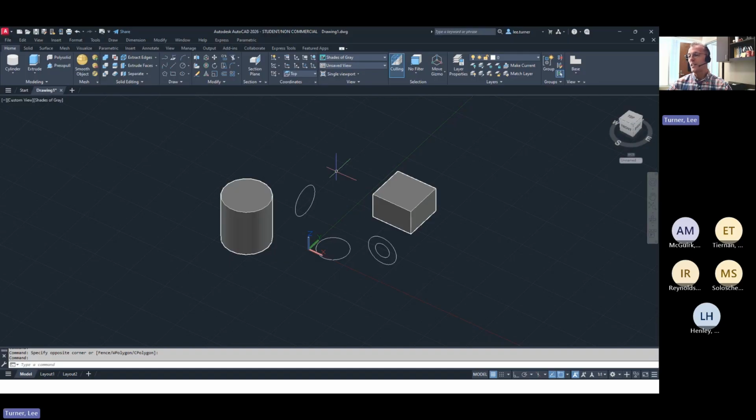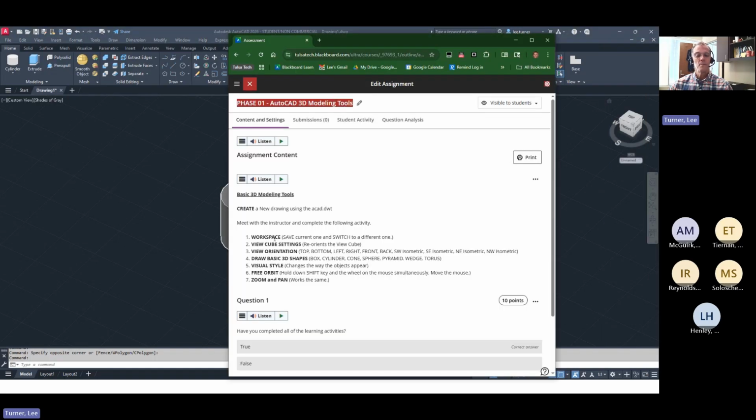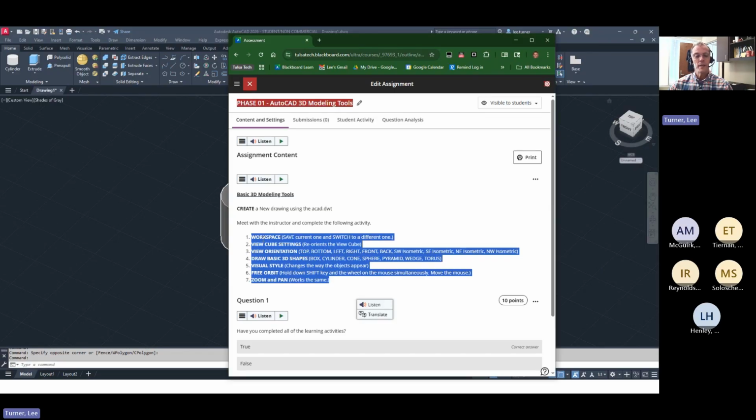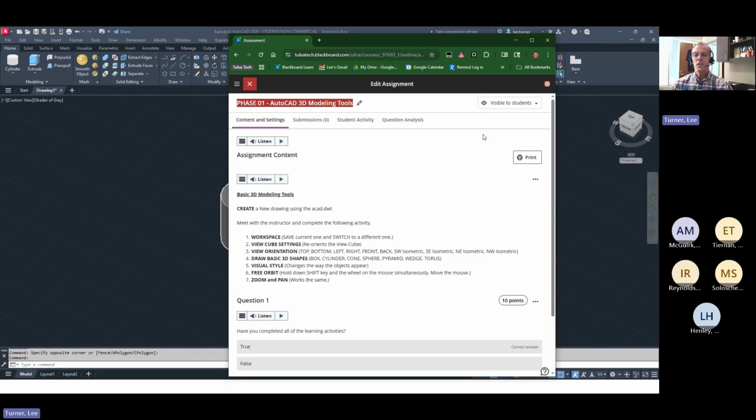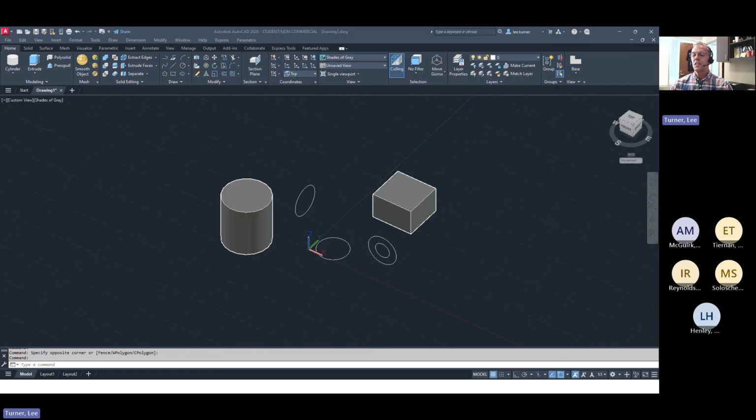All right, well, this completes phase one of going over some basic 3D modeling tools using AutoCAD. So I would just suggest to you that you take another 15, 20 minutes to go back through this list that's shown on Blackboard. Go back through this list, experiment, play around with it, draw some basic shapes in the area, draw the Taj Mahal in 3D if you want to, but just play around with it for the next several minutes and get comfortable with this. Update your workspace if you need to. And then I'll see you in the next phase two as we look at some more 3D modeling tools.